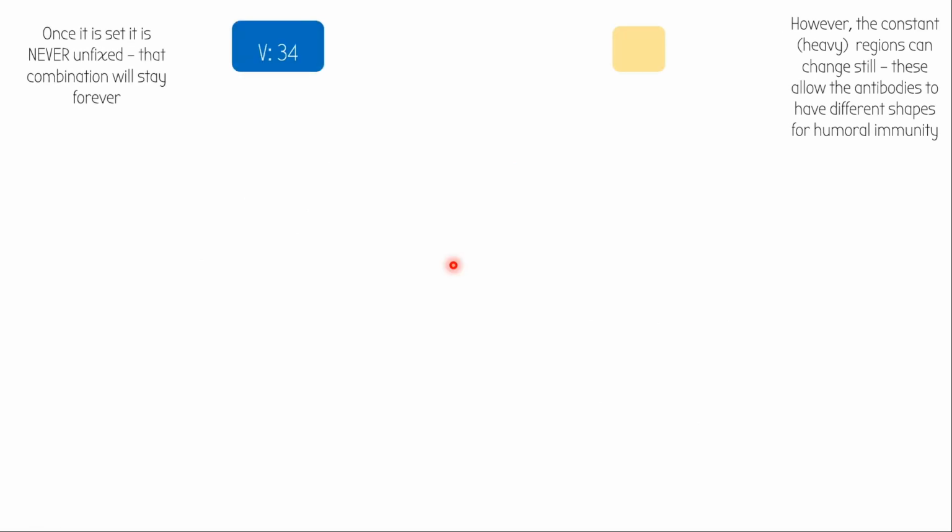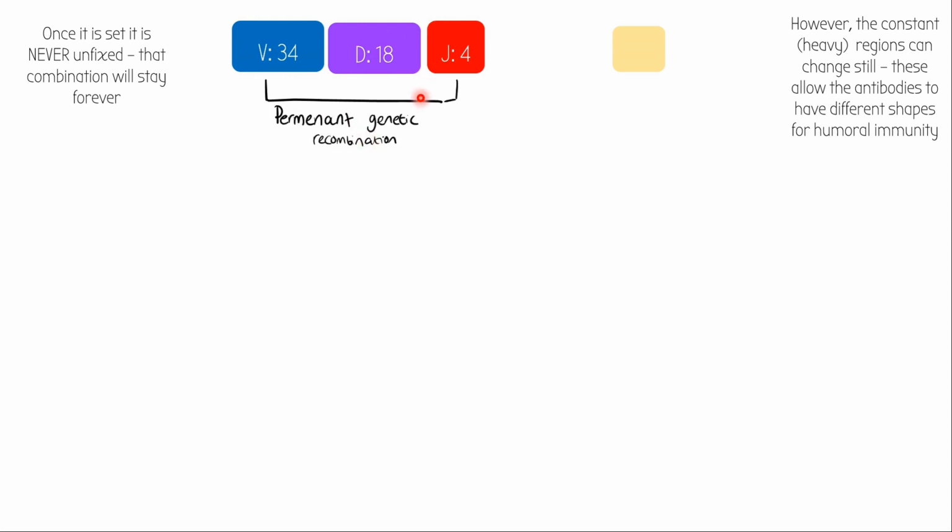Okay, so imagine you've chosen a unique V, D, and J sample. So one of each, like choosing from a menu, for example. For example, number 34 from the V sections, number 18 from your D options, and number 4 from your J options. And those are now glued together, and that is permanent genetic recombination. So all your cells in the future are going to have those VDJ segments. That's like your face. So your face is now set in time. However, later on, mutations can alter these genes very slightly, but we'll be talking about that later on. But essentially, once the genetics are set, either through this or later on through mutations, they're not going to be changed ever. However, you can change your drip basically on a daily basis.